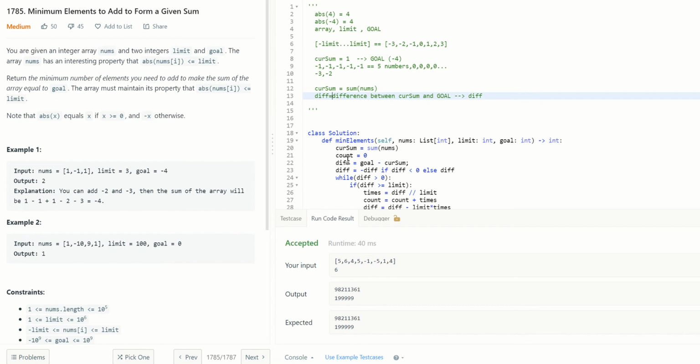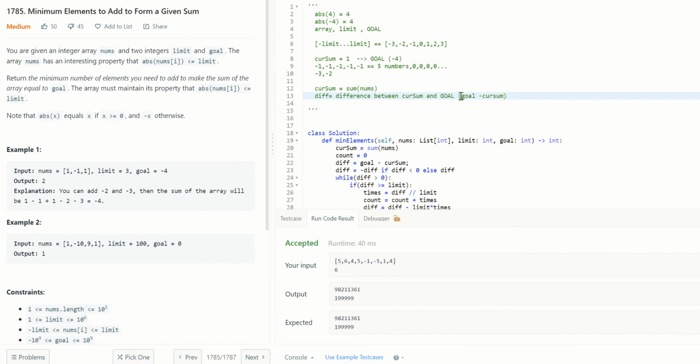Just in case, so as not to get away from that. So the current sum, that means the sum of the elements, could be negative or positive. But it so happened that in our example it became positive. And the diff is cursum minus goal, essentially. So we will say that, or goal minus cursum, whatever that is.